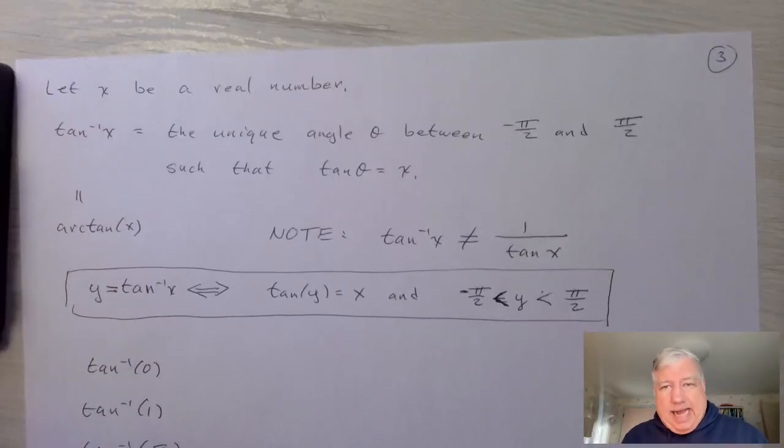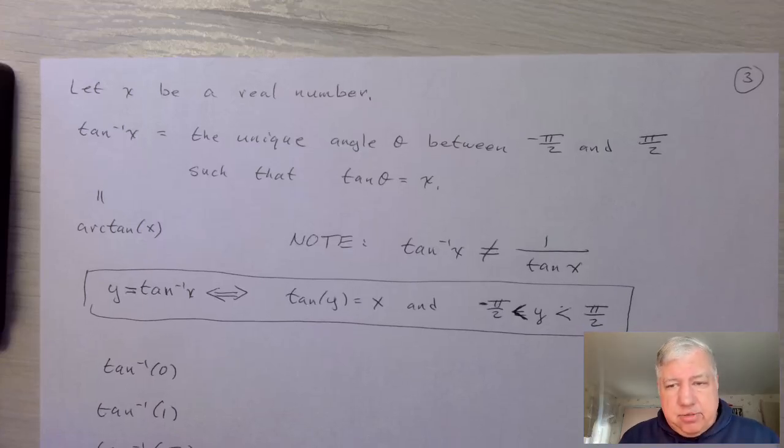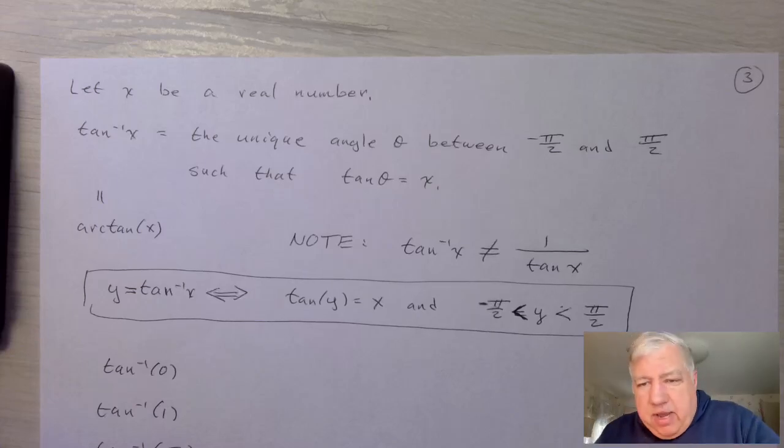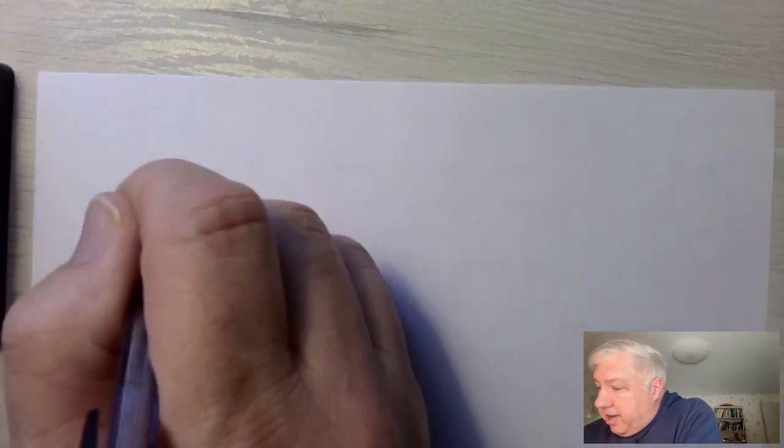Hi everybody, welcome back. So we're going to continue talking about this introduction to inverse trigonometric functions. We talked about the inverse sine function, the inverse cosine function. Now we're going to talk about the inverse tangent function. Okay, and the main difference here is we can't really use the unit circle to actually see the inverseness of things. So let me just remind you what the graph of the tangent looks like.